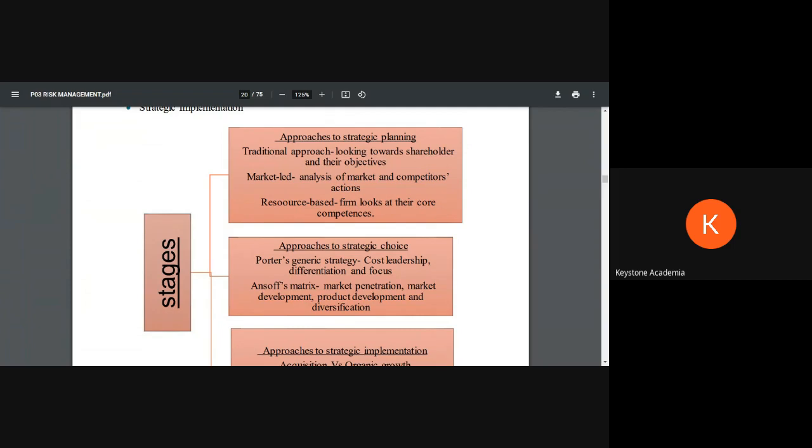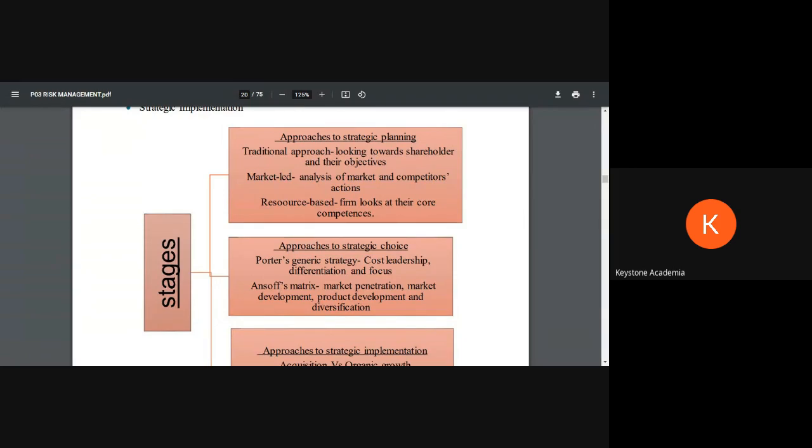Let's say we prioritize market-led because the market is not in a good situation for us. We have not had a good past in the last 2-3 years. So we can use market-led, and traditional and resource-based will be second and third priority, like that. And let's say in another situation, when we are making very good profit, we'll focus on the shareholder-based, traditional approach. Then market-led and resource-based will be number 2, number 3. Like this, we can have a mix of all.